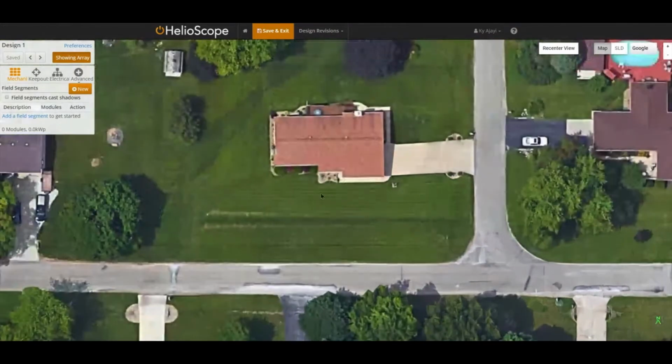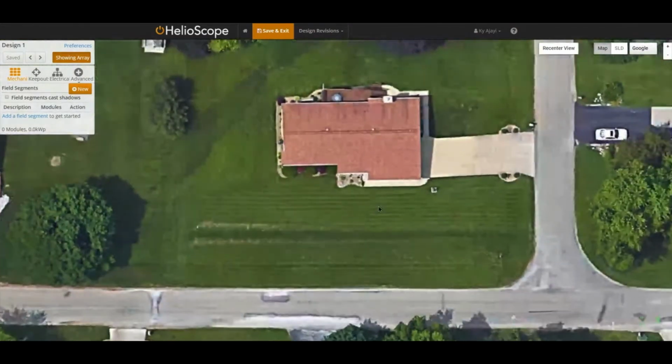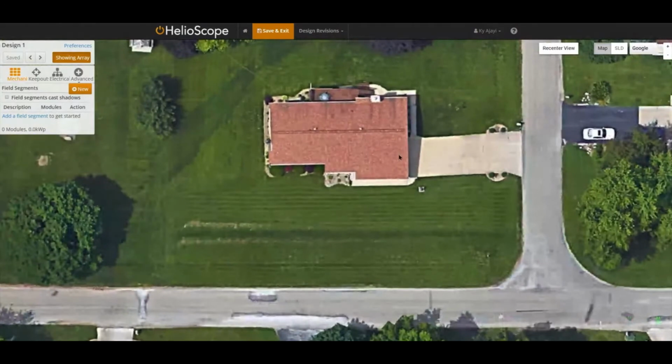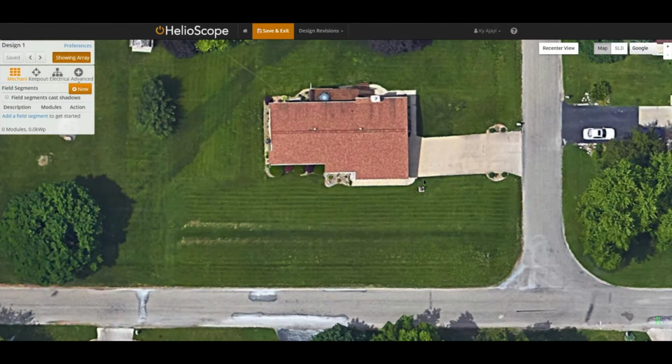One of the first things I do is scroll in to take a look and see if there are any protrusions like vent pipes or anything like that coming off of this roof. And you can see here it's a nice clean surface, albeit a bit jagged, but that's fine. You'll see that the software can handle that very easily. Here is the roof ridge, and we can see a couple of protrusions here, but that's on the north side of the roof, where I will not be putting any modules, so we don't have to worry about that.